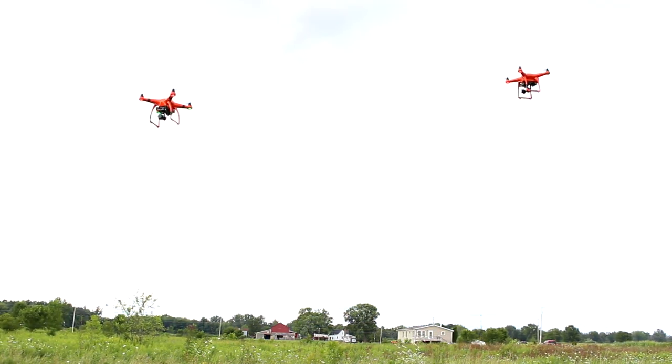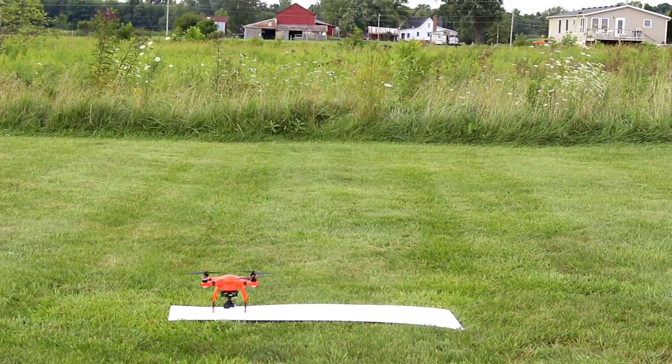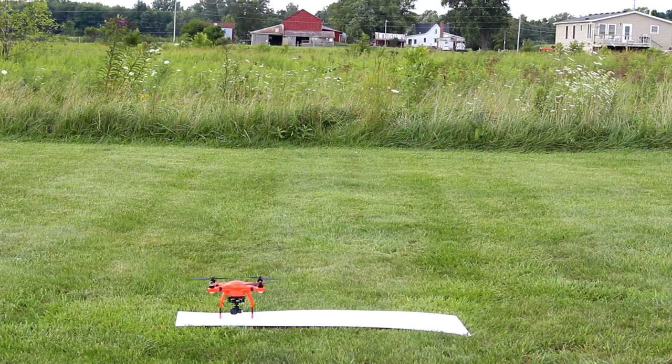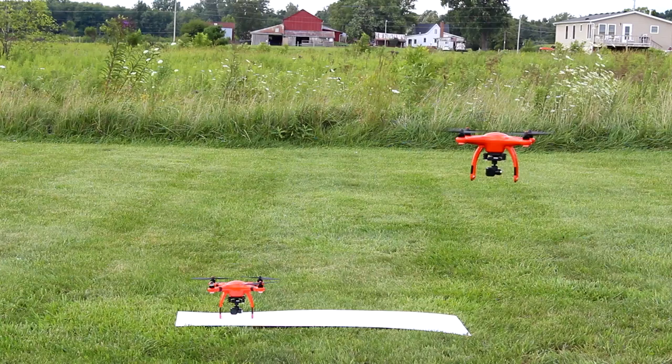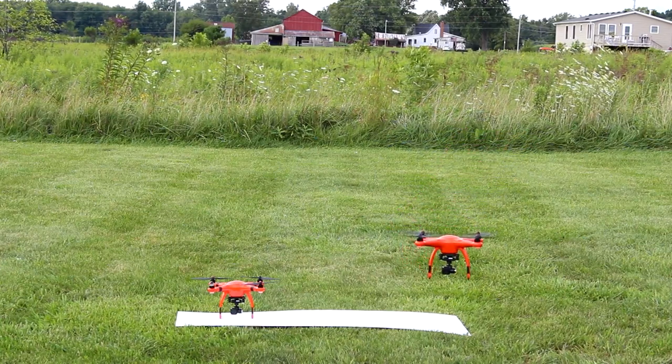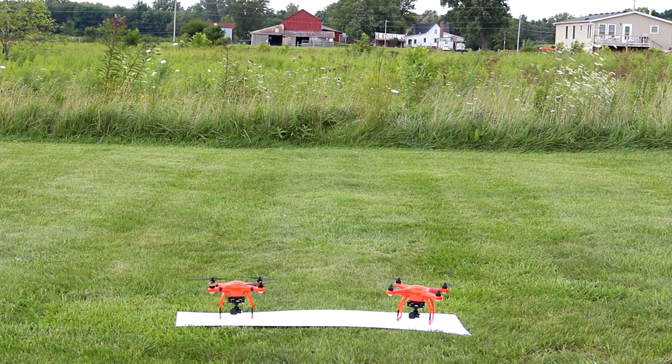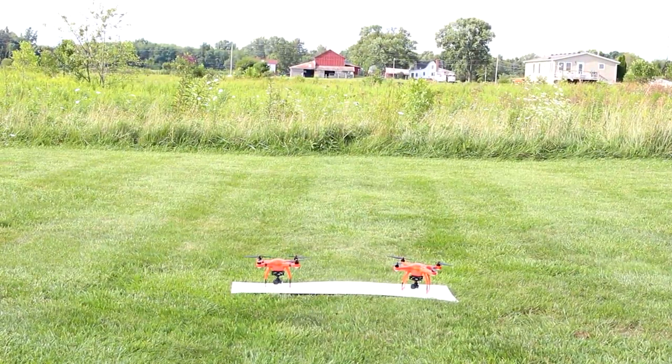And I'll bring old bird new firmware back in for a landing. And it shuts down pretty quick. Camera back down on them. Zoom it in. And bring the new bird old firmware back in. Back, bring it over, up, too far. But you can see how long the motor stayed going. And we'll go ahead and get a few more shots.